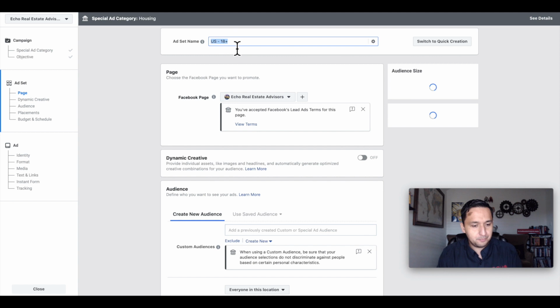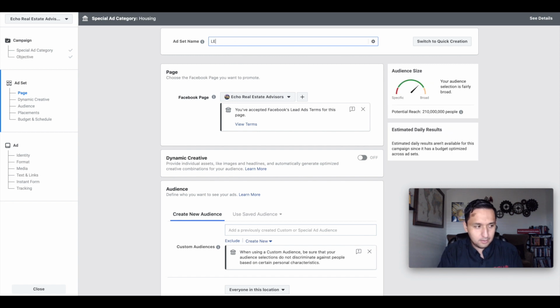All right. We're gonna go with lead. The first type is gonna be Dallas. We'll stay within 15 miles, and we will do real estate investing as an interest, and then we're going to go multi-family.